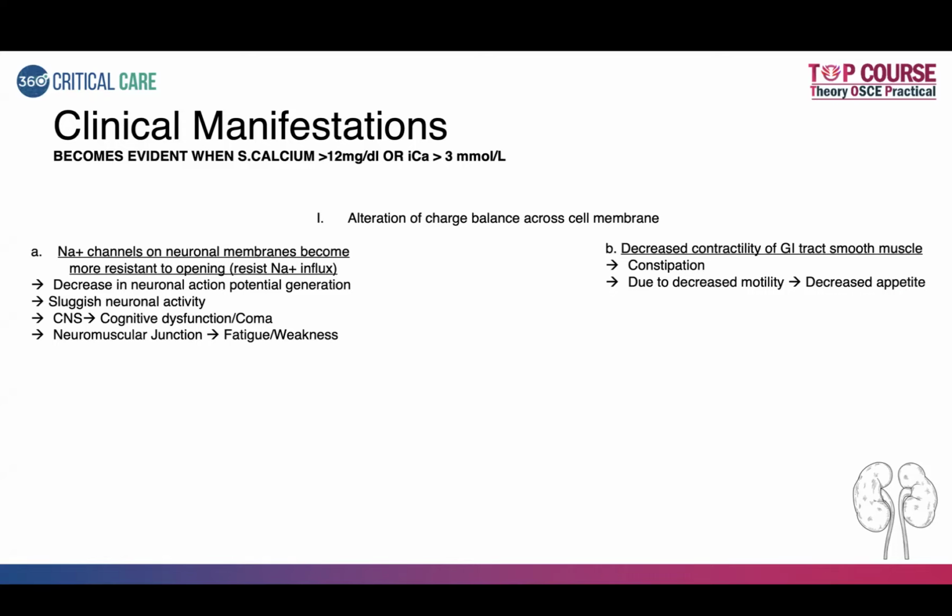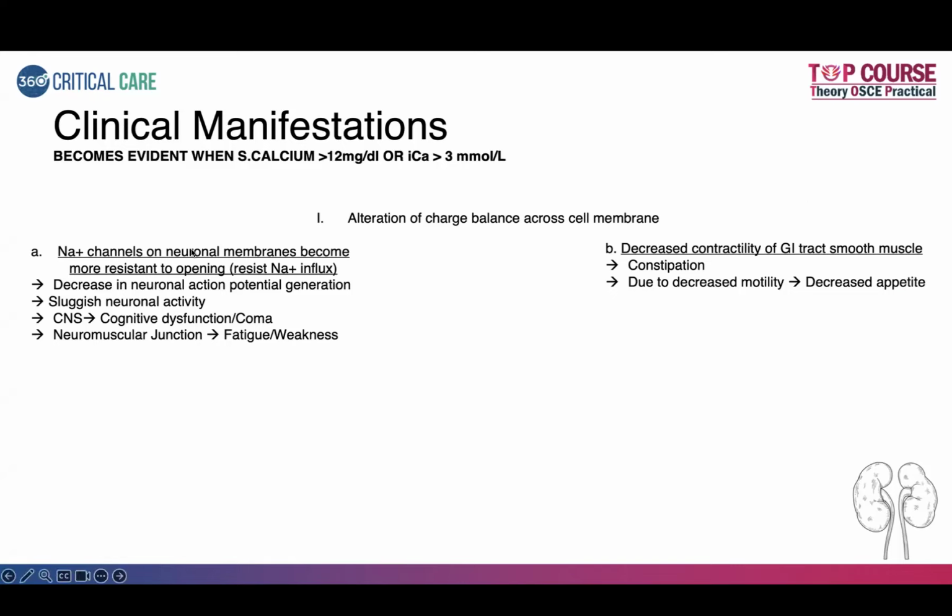As you know, for an action potential to occur, there should be a gradient between the extracellular and the intracellular charges. That is, the positive and negative ions should be in a gradient fashion for an effective depolarization to occur. When there is hypercalcemia, there is an increase in the positive charges outside the cell, so that interferes with the action potential. That can decrease the rate of action potential, causing a decrease in depolarization.